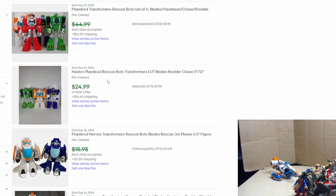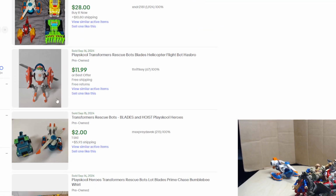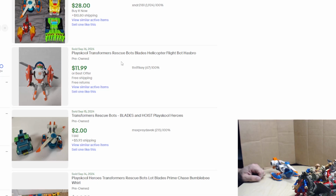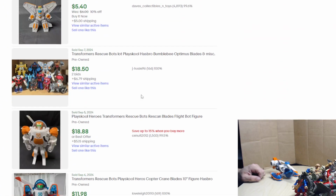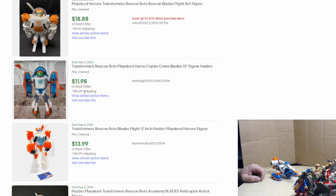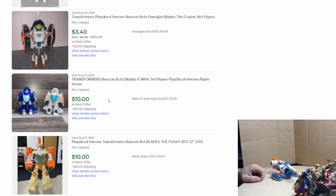There's 450 for sale, 97 sold. Excellent percentage. This is a variant. I think this one's like an energy one or something like that, where he has the blue. $12 on that guy. Looking for the individual ones. So that was 17. That actually, no, it's the wrong guy. He's big, 10 inches. That's really weird. I've never seen one that big, but whatever. I'm guessing I'm going to do like 11 on him.